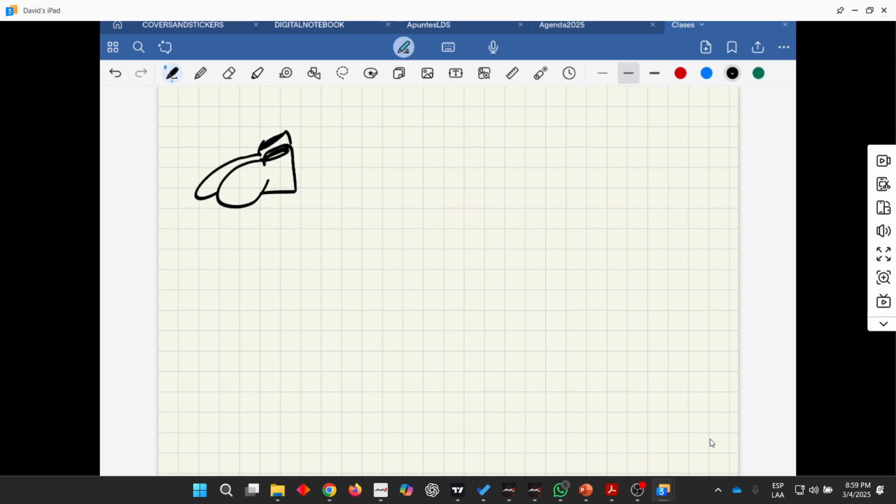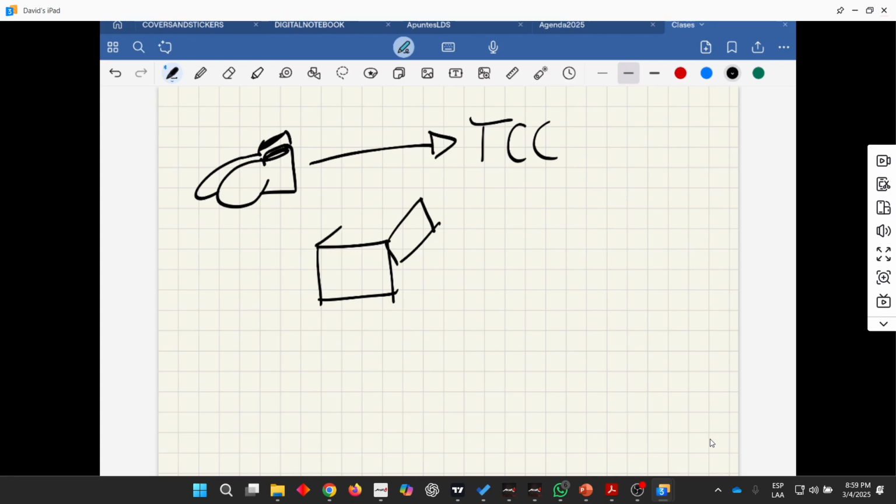So you take those shoes to TCC, Servientrega, or another delivery company, and they put those shoes inside a box. This box with the shoes inside is called a packet. So this is what you are sending across. In this moment, you are sending those shoes to a relative.